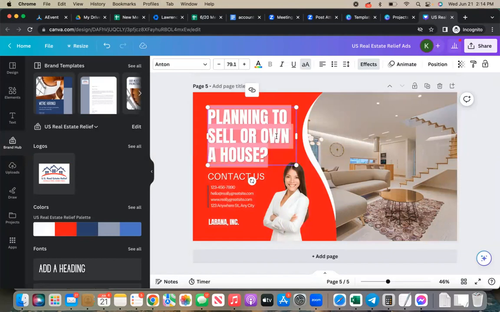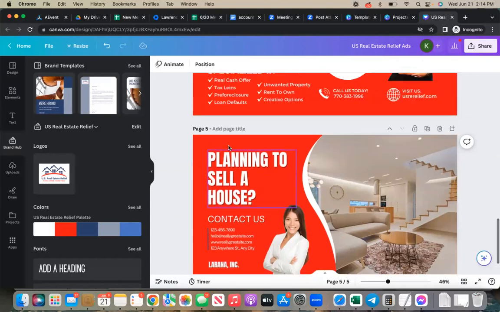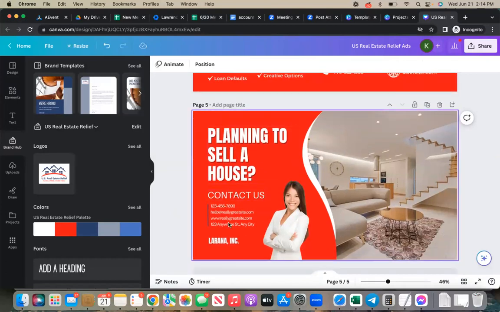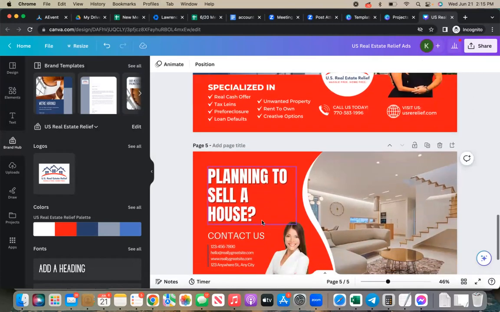And then because she's an investor, we're just curious if they're planning on selling their house. And this is where you can utilize ChatGPT to help you come up with different slogans, different headlines, different context, all kinds of stuff. All right.